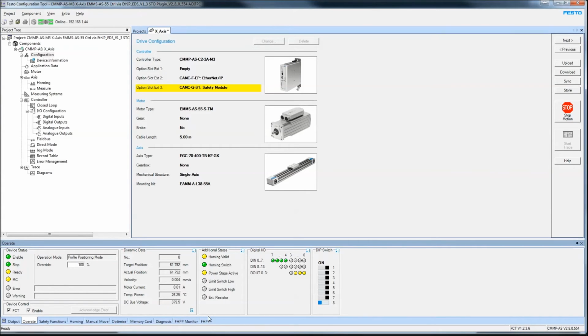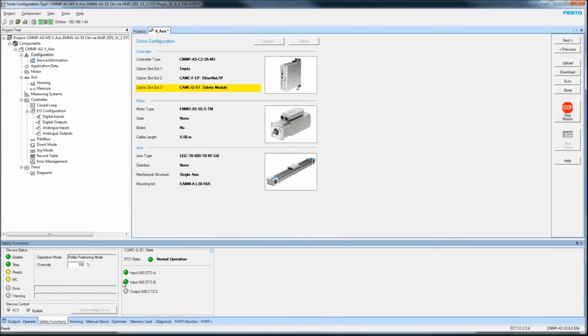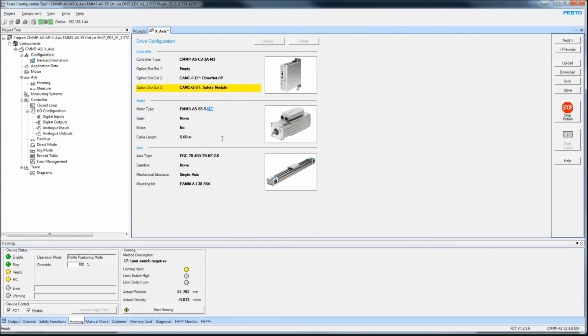So now we've got our DC bus voltage coming out to the motor, and we've got our STO circuit, or 2 channels, active and okay. The first thing we would do: this particular motor has the M, so it's a multi-turn motor. Out of the box, these motors from Festo come with the homing valid on, because there's an absolute encoder included inside the motor. It's good for up to 4,096 turns, and it's up to the user to configure it properly when you put it in the system.